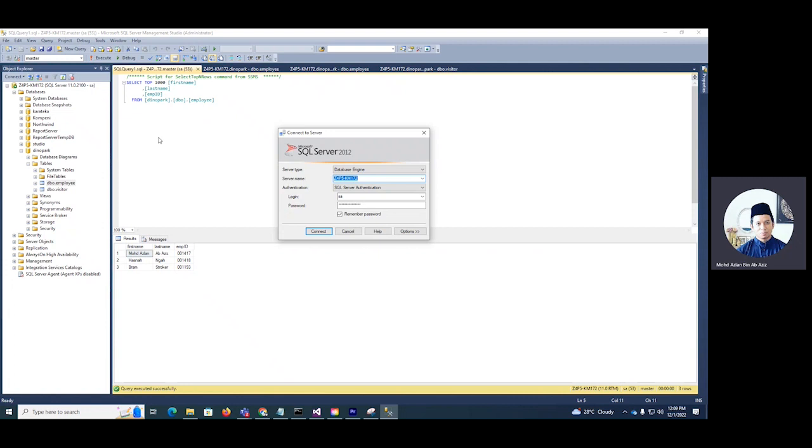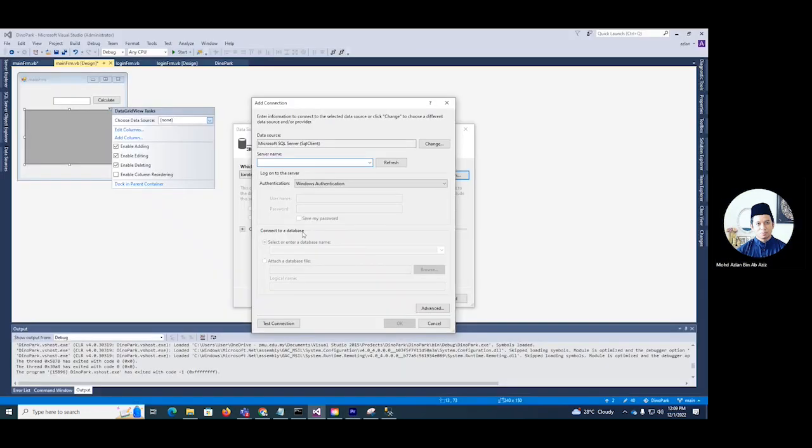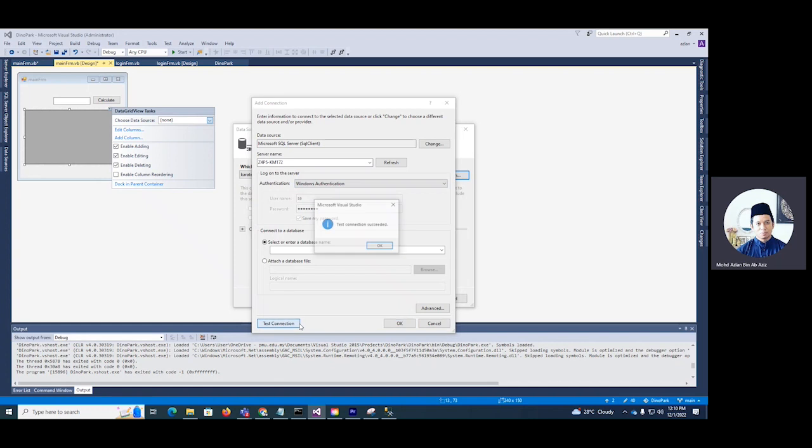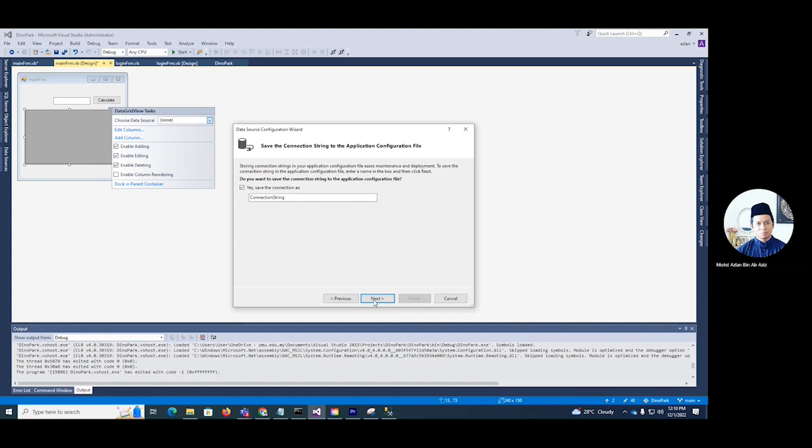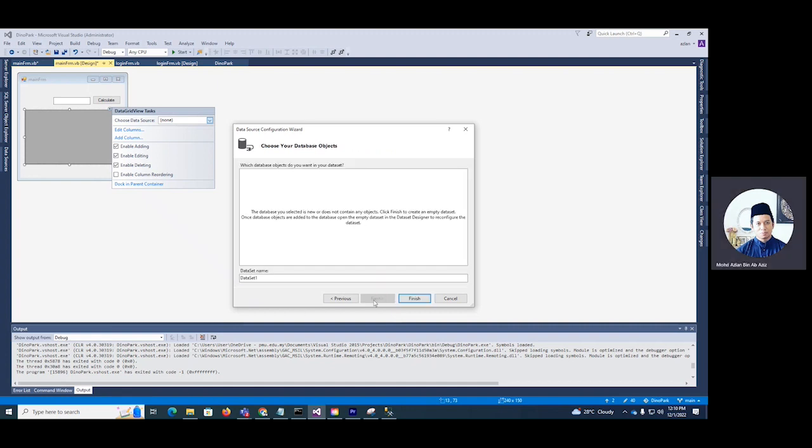Go on file, connect on the Explorer, copy them, put it here, and since I'm using SQL Server authentication as a, or if I want to use a window application also can. This is far more easier. Okay. Just hit on next.